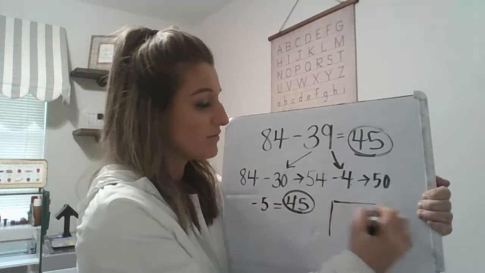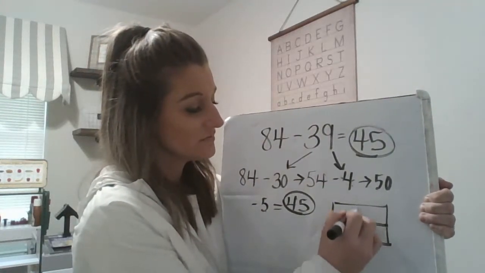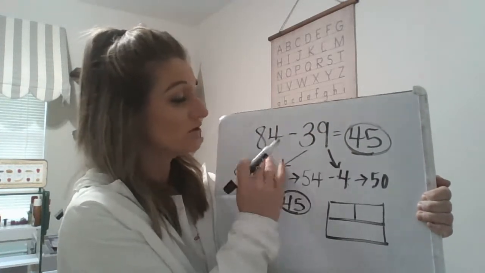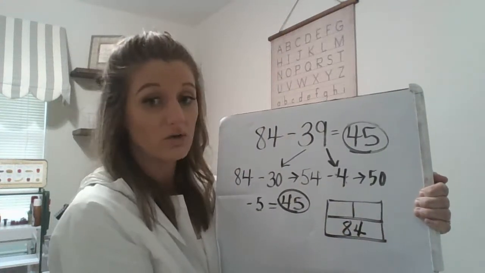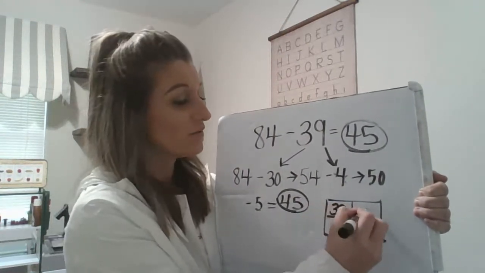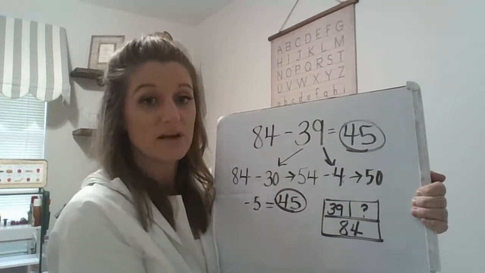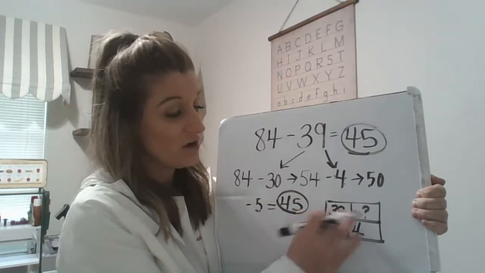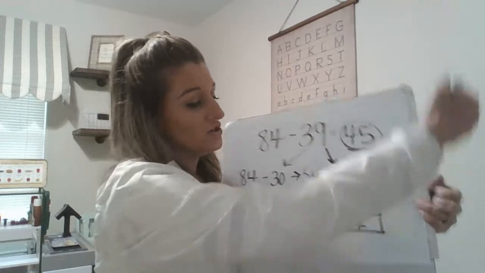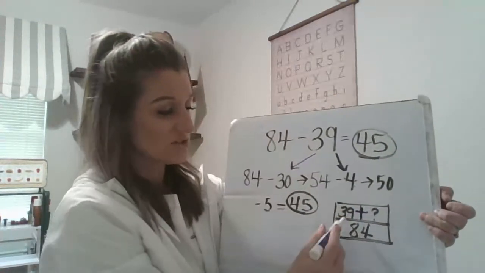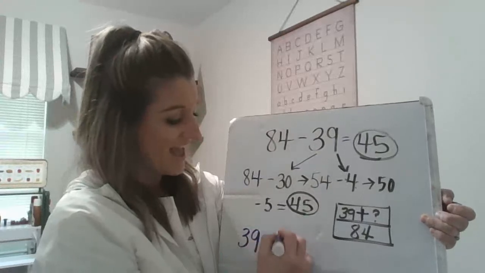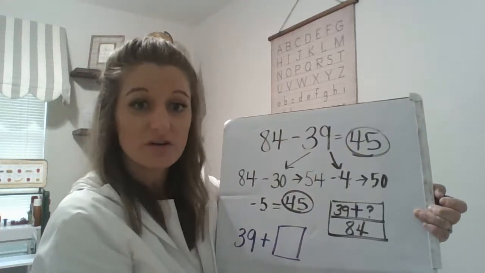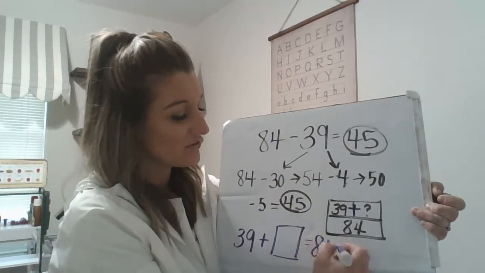Now, all of you know if you have a part total box, part, part, and then the whole or the total, that when you subtract, the total is the whole. So 84 is the whole. One of the parts is 39, and we're missing the other one. Remember, if this was pencils, we're missing how many we have left to still use. So we know we always can take our 2 parts and we can add. So I could start at 39, watch this, and I could add some more. Ooh, we know some. That means that you're adding an amount that you don't know yet, right? So we could add some, and all together that would equal 84.